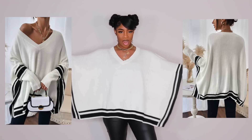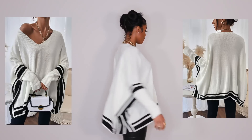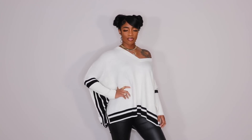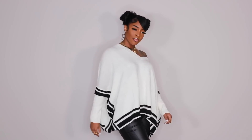Now moving on to sweaters. We have this batwing sweater — I love these. I feel like these are the adult, grown-woman sweaters. When you put on a sweater like this in the colder months you just look really put together, very feminine and elegant. I got it in a size large because I wanted it to be quite loose. You can wear it off the shoulder or on the shoulder — I have pretty broad shoulders so I was still able to wear it off the shoulder and it still gave the same look.